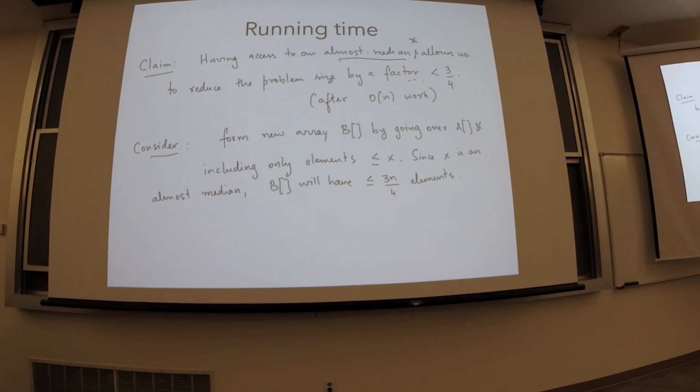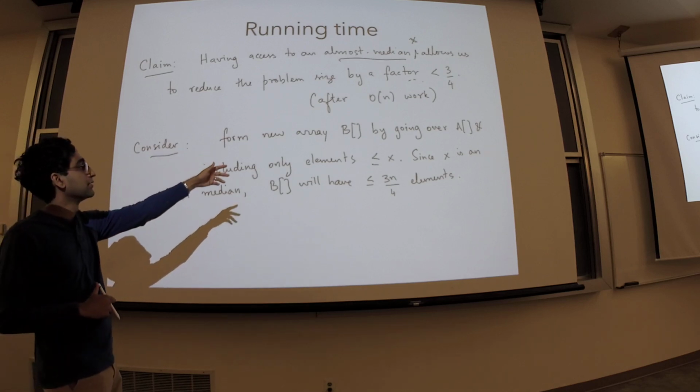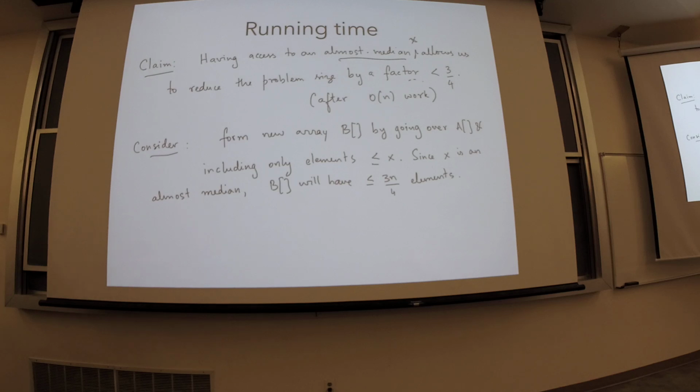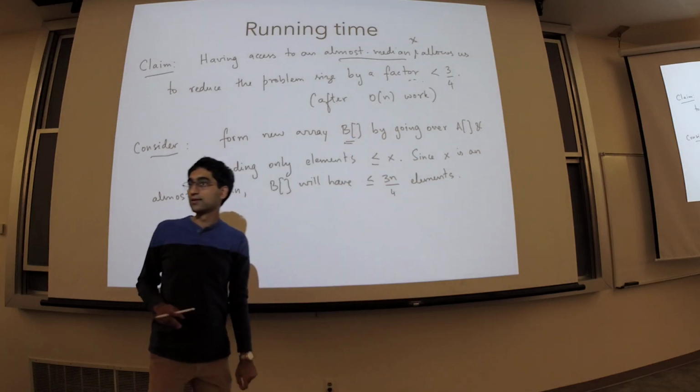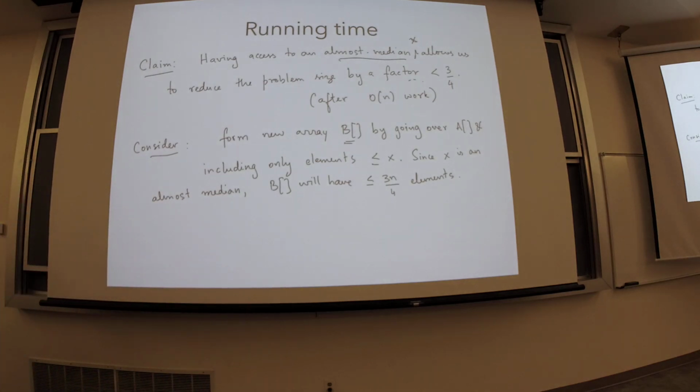Yes. Do you know that K is less than R, or are we assuming that we have to go through both parts of the array? That's what we'll come to next. So what she's saying is, okay, I found this new array B, which has at most 3n by 4 elements, and these are all the numbers in the array that are smaller than x. Right. So suppose the size of B is some number, R, let's say. Right? So suppose you know K is less than R, then what can you do?